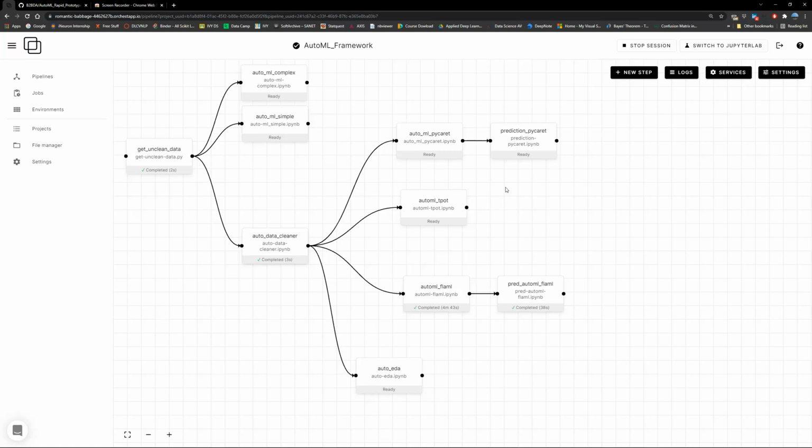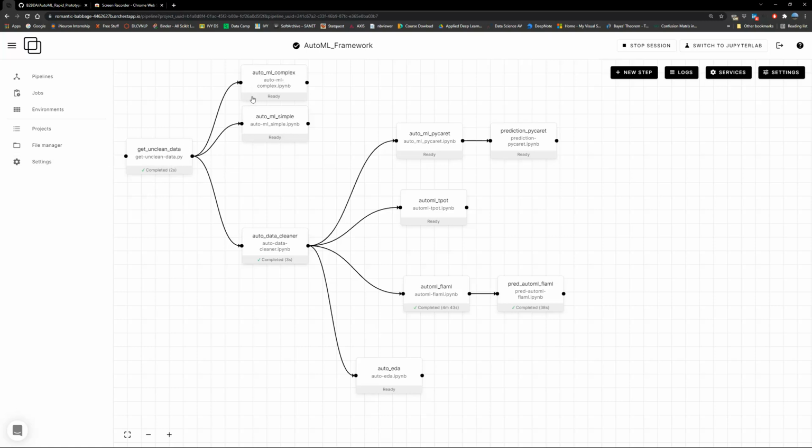So as you can see, this is a direct replacement of Airflow, because it's a data orchestration tool. We can actually schedule our DAGs and these pipelines to run. And as you can see, this is currently hosted on our test server. Actually, I'm an alpha user. I'm testing this tool out for them. But we can host this on AWS or GCP, and then we can just connect our database and make API calls, get unclean data.